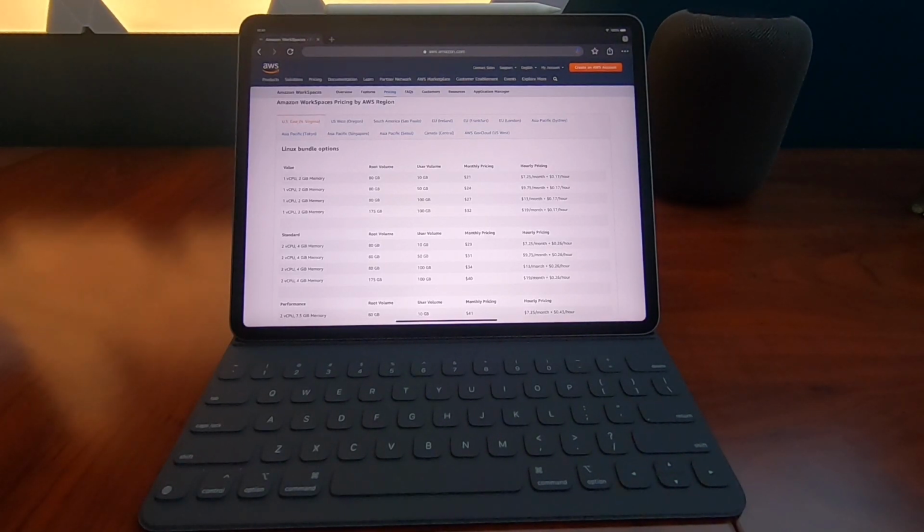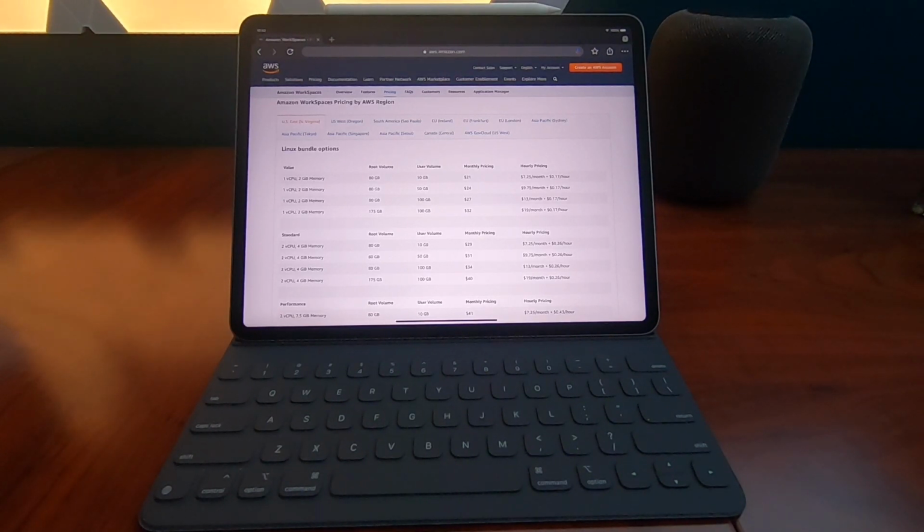And then for each of these bundles, you're essentially looking at what kind of resources you want to use. So we have options here for a single CPU and 2 gig of memory, and then depending on how much local storage you need to support any apps that you want to install or run. That's what we're seeing here along with the pricing. So the way the pricing works is you can either go with a flat rate monthly pricing. So it's a subscription basically.